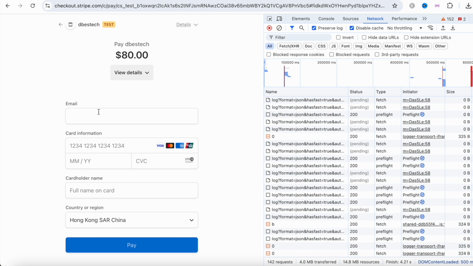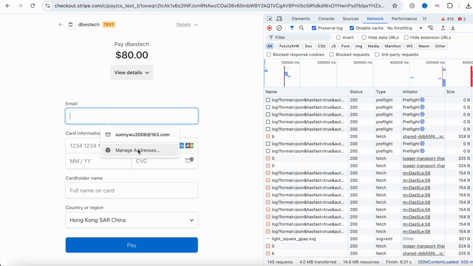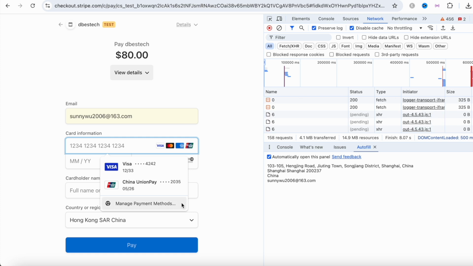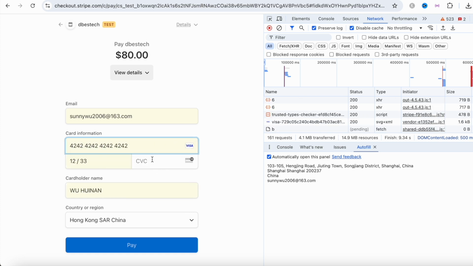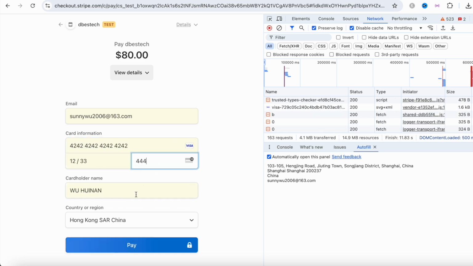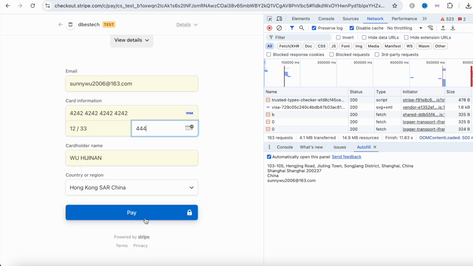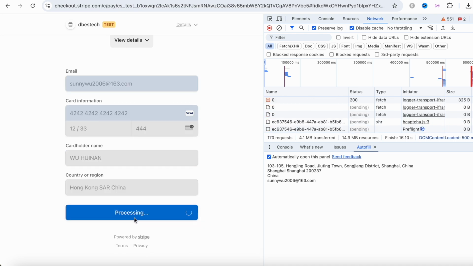So this is loading our information for making payment. I'm going to just put some random information as my payment info, and I'm going to say pay. All right, so hopefully it would work this time. So it's processing the payment. It's still working there.